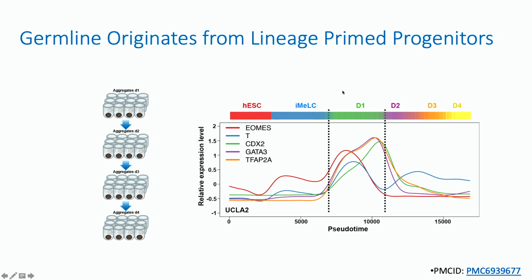So when we line up the germline trajectory of these very early germ cells, starting from human ES cells all the way through when this experiment finished, which was day 4 of aggregate differentiation, this is only cells that are in the germline and not any of the other somatic cells that are forming at the same time. What we identified was that in the early progenitors to the germline at day 1, so these are cells that have been exposed to BMP4, but they haven't fully committed to germ cells yet, which occurs at that day 1, day 2 transition, we find that there is an increase in the expression of what we call lineage primed genes.